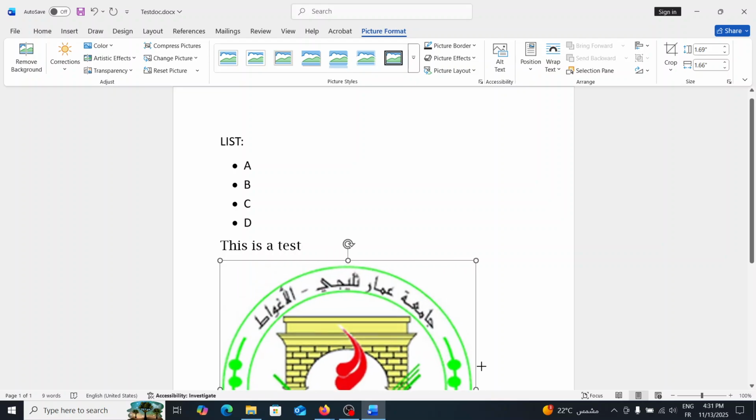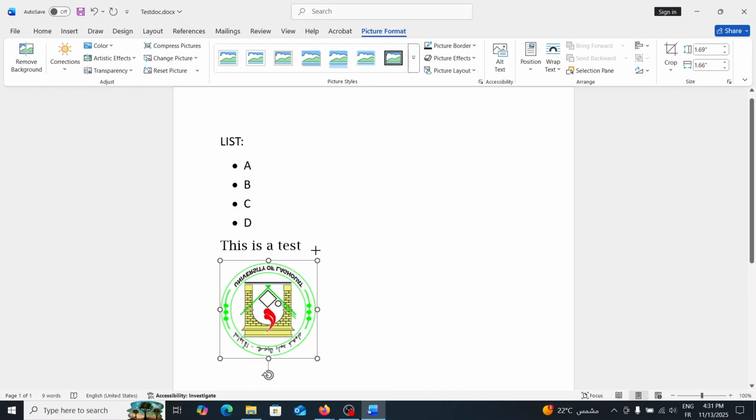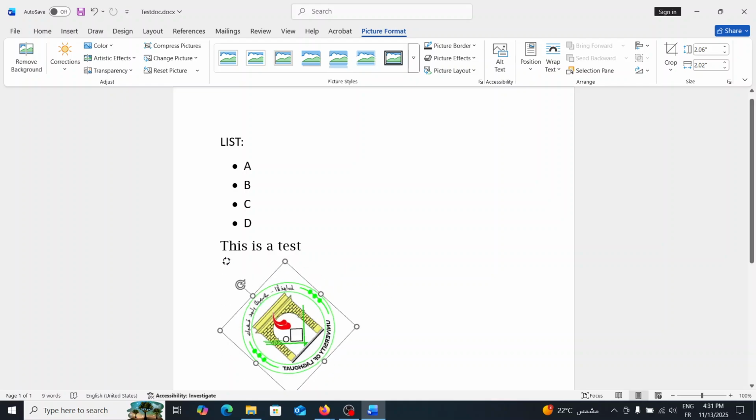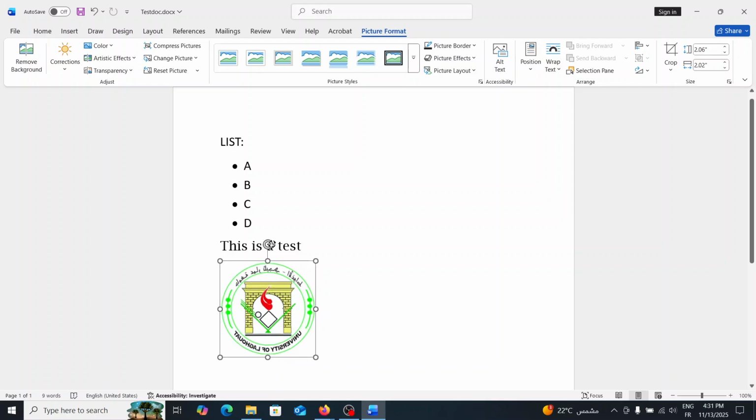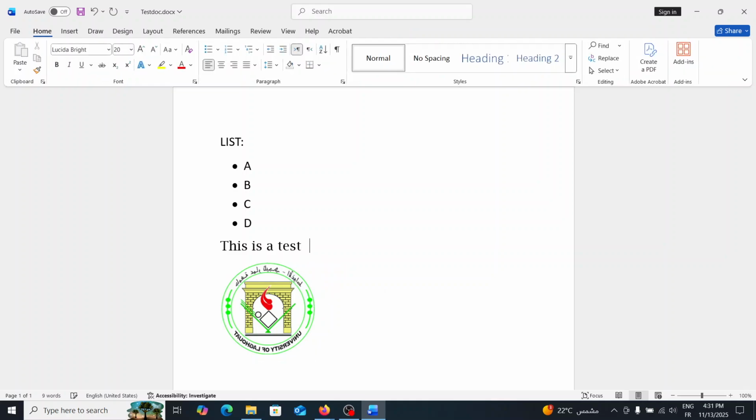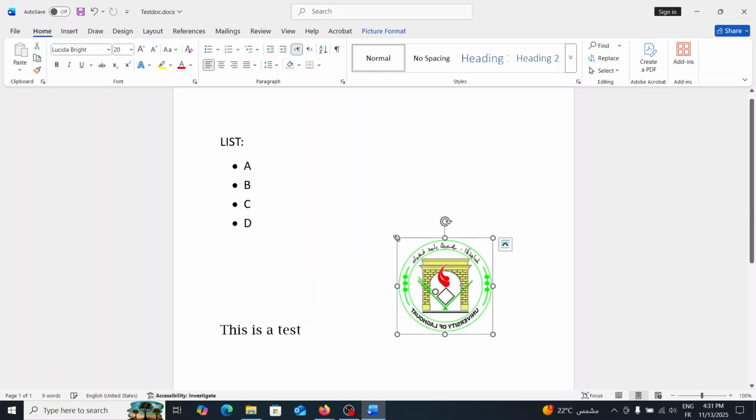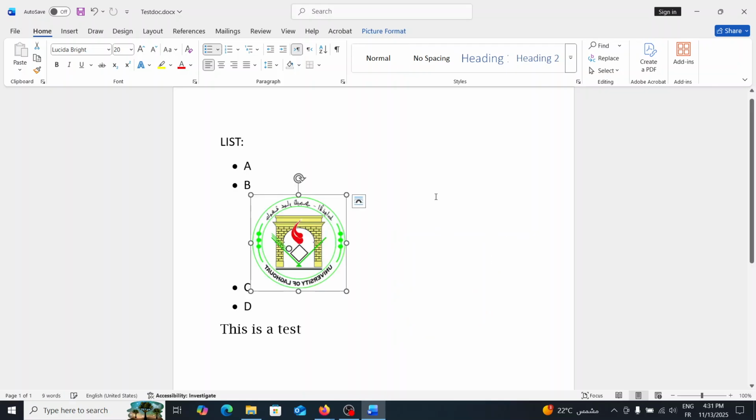Same thing with shapes. We have the option to resize the picture. We have the option to move the picture where we want it, okay?